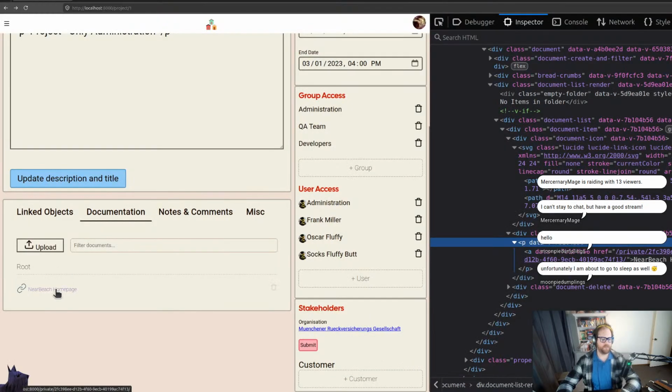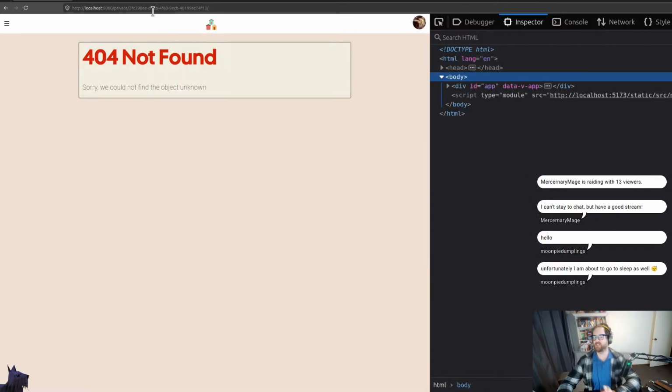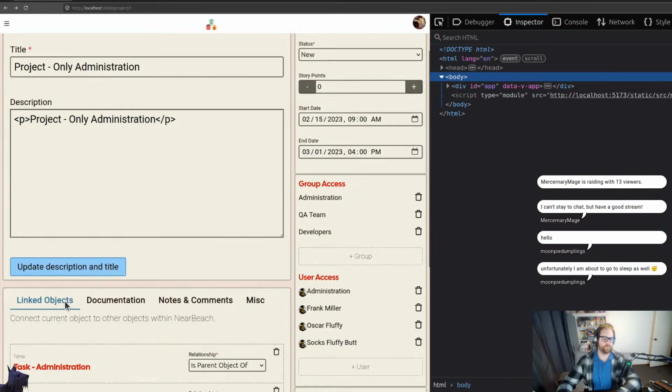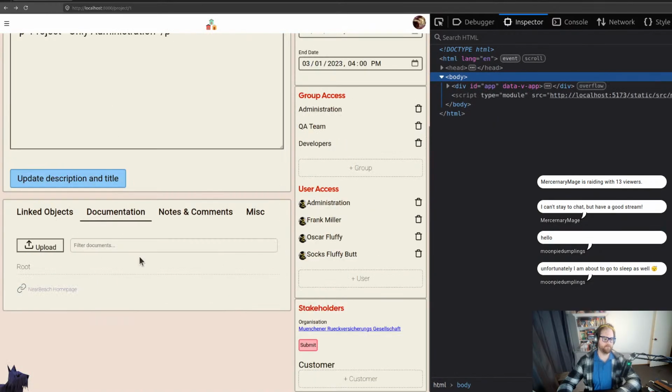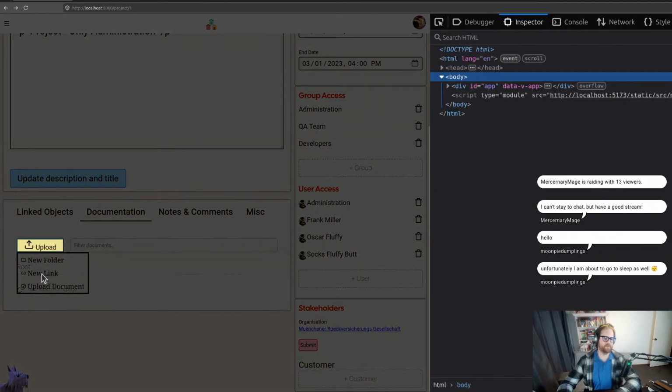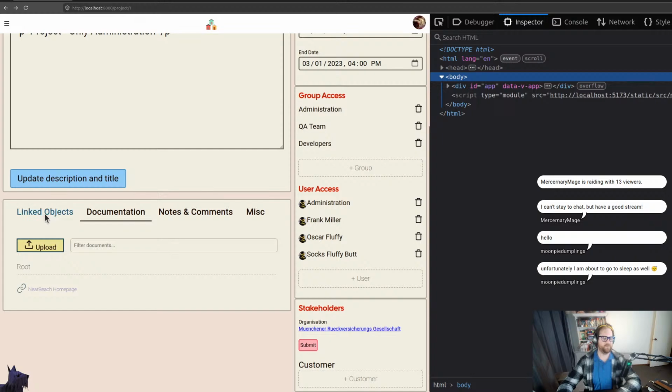Alright, so we've got that done. The private link, I've got to handle that controller in a minute, but that's perfectly fine. We've also got to handle all of this too, so that's looking terrible at the moment. We'll fix that up. We'll definitely fix that button up. That's looking wonky as hell. The joys of UI. But I think that's perfectly fine at the moment. Don't know why that's doing that.